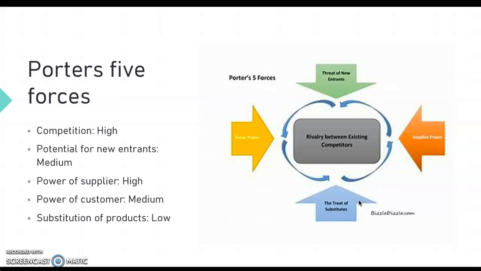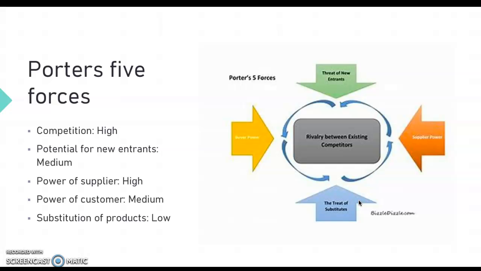Potential for new entrants is graded as a medium. Like I said, there's not very many big corporations in the athletic apparel industry. You've got Nike, Adidas, Puma, Lululemon, Under Armour, and the potential for new ones to come. New people will come all the time, and new products will hit the shelf. But in order to compete at that high of a level, there's only going to be a certain amount of corporations at that level. So maintaining that focus at that number two spot and just keeping the strategy pushing is going to fend off those new entrants from taking over the position.